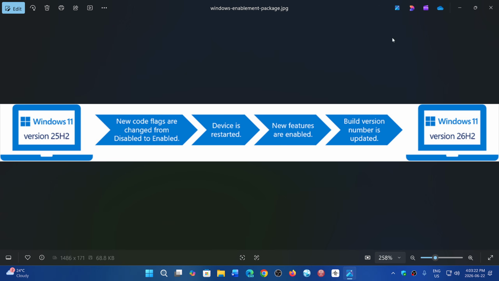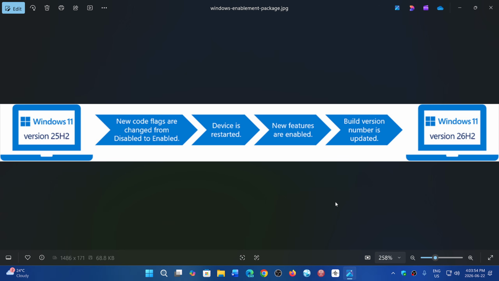So this is the way it's going to happen. It is presently being tested. 26H2 is what the Dev Insider channel is testing. So if you're on the Dev channel, you're on 26H2. You're testing what's coming. Technically, it will move on to beta, where it should be tested further before an official release. Microsoft says it's going to be there soon.